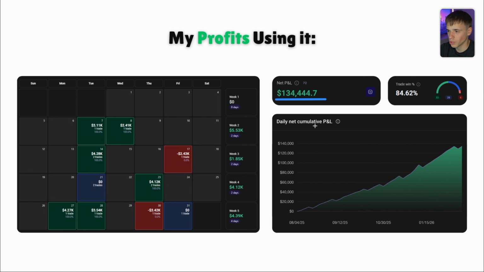But the first thing, of course, I gotta show you the profits that I got using this model, because I don't want to be teaching you something that I don't personally use. So you can see right here profits that I actually accumulated over like 5 to 6 months. You can see I made over $100,000 in profits, and the win rate of the strategy is above 80%. And you can see how consistent it is and how the equity is just growing over time. So now let's just get into it.